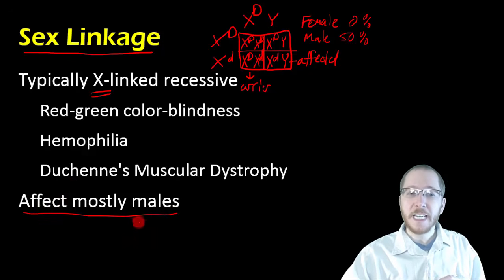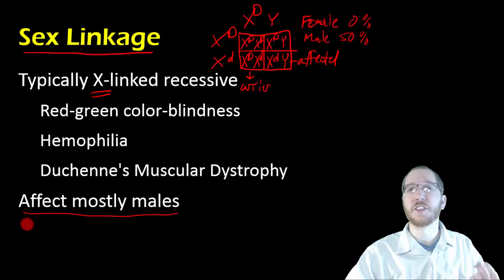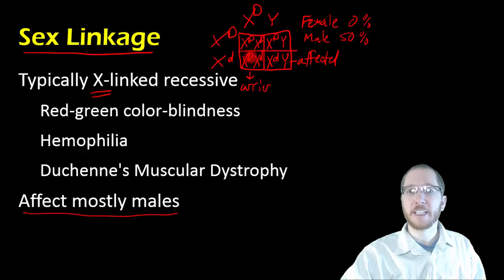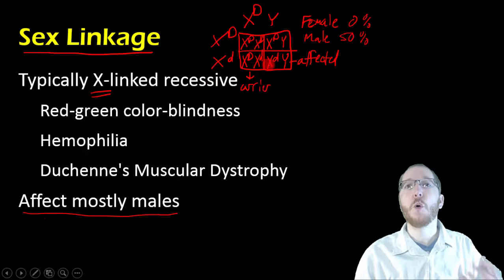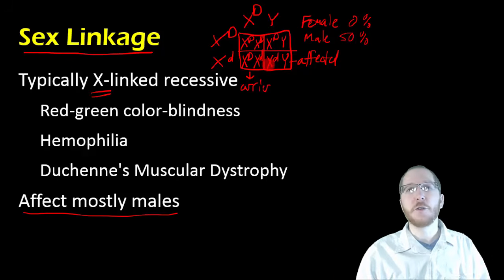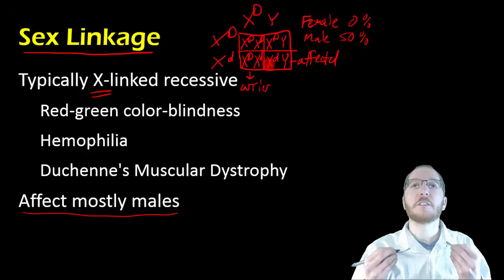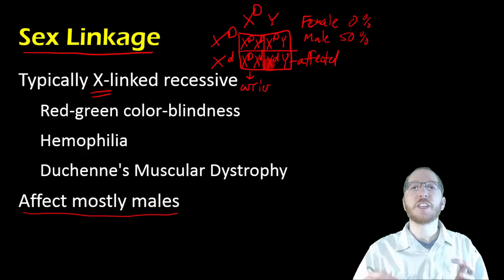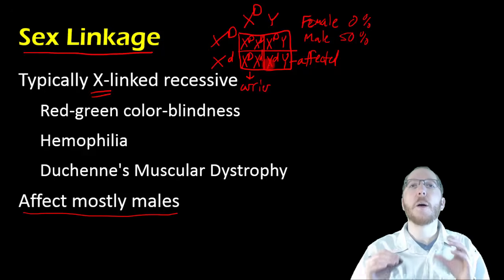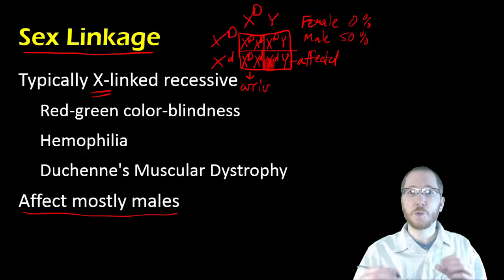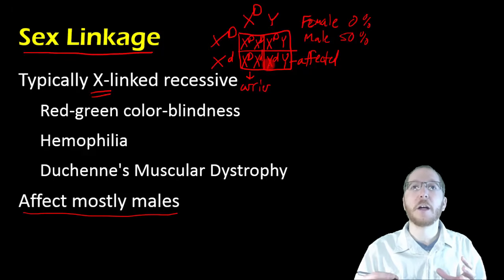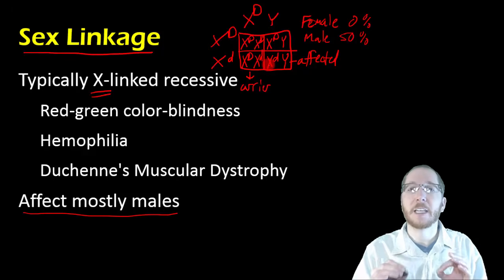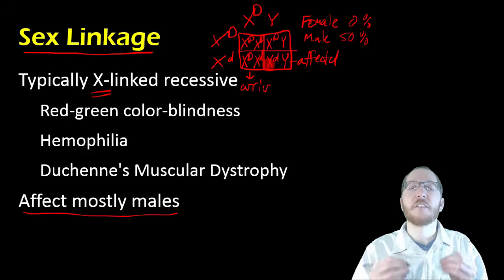Now, if this did happen to be dominant, it would affect mostly females because they have 2 chances to get a dominant, whereas males only have 1. But there's very, very few issues that we see on the X chromosome that are dominant. So generally speaking, if you're looking at a pedigree, if you're looking at something's family history, and you see a trait that affects almost all males, there's a good chance it's not just recessive because it skips a generation here and there, but it's sex-linked or X-linked recessive, and that would account for the fact that males are disproportionately affected.